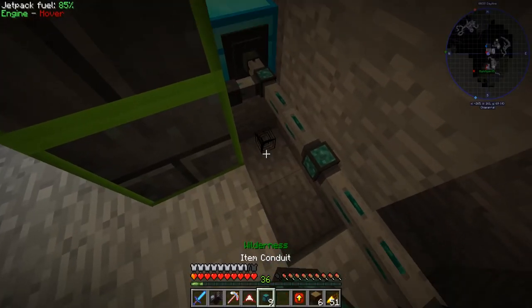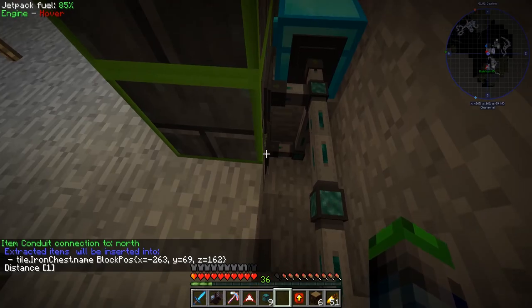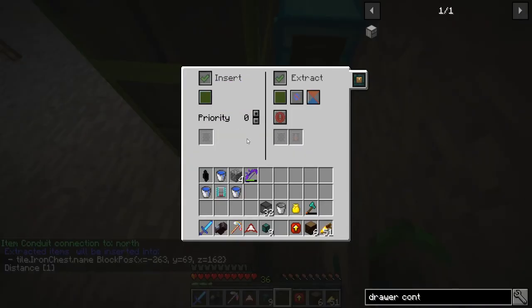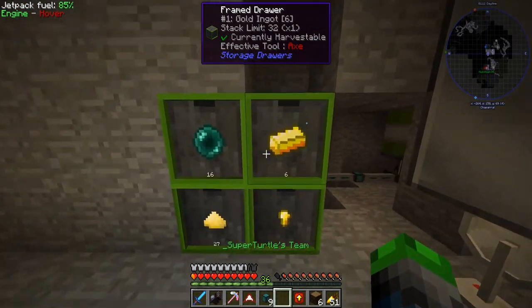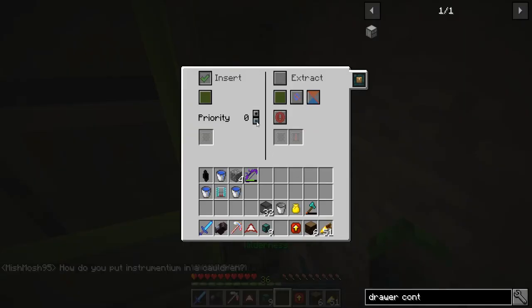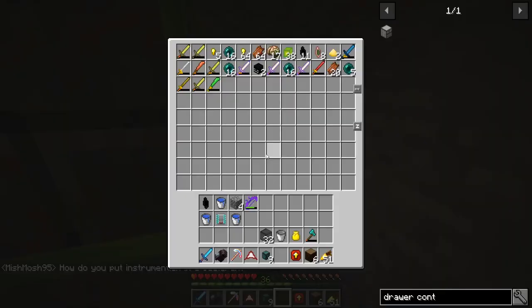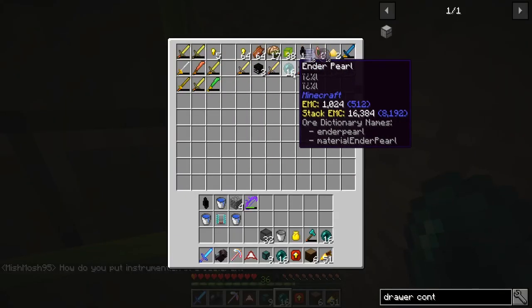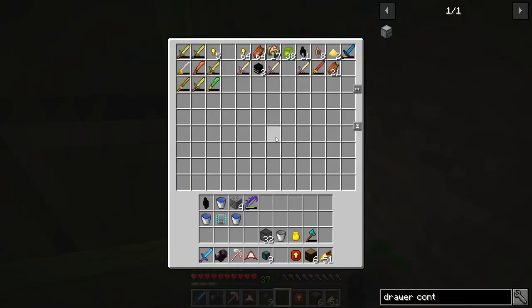Okay, so then we're going to add this here. Got to get that little disc. Insert. Priority 4. This should be priority -1. So we need to get a filter for these, maybe? Oh, no, it's working. Perfect. So Ender Pearls. We'll get the gold, ink, our nuggets.